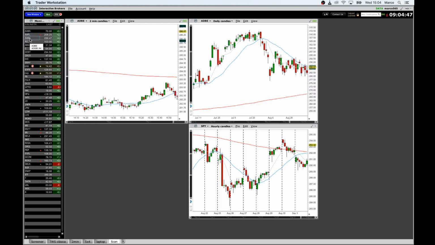Okay, Adobe, we are gapping up. We are also gapping into a resistance area. Here there's congestion, so let's see if we have trends. Maybe we can see it creates a base on the daily chart, so that means maybe it can go up if it breaks the base, but we need to be careful. So I will not put too much odds on it, but we can mark it also.